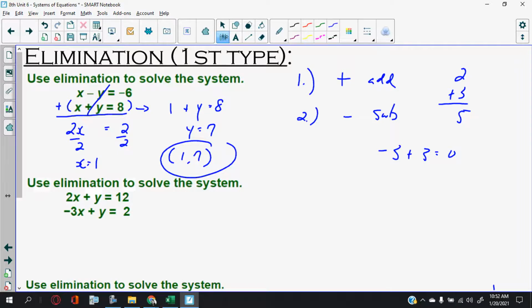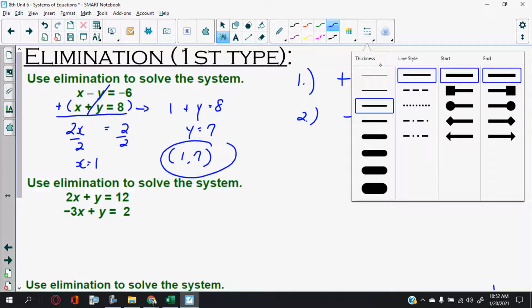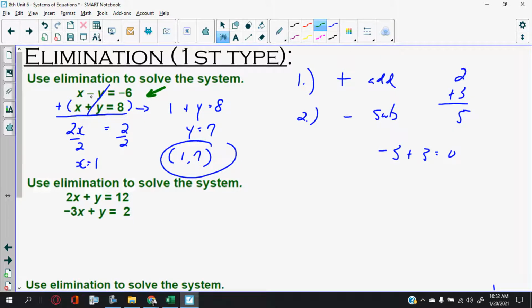So the greatest challenge, once you've learned this third way, is to figure out when is the appropriate time to use which method, right? And I would say, just to begin with, that in general, if you see two equations in the standard form, go with elimination. All right, that should be the first thing that comes to your mind. All right, and that's all I've got to say about that.